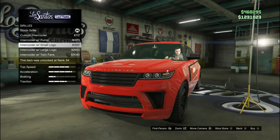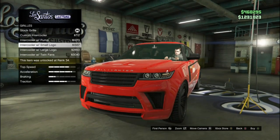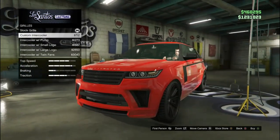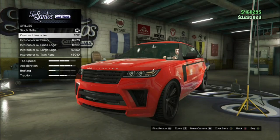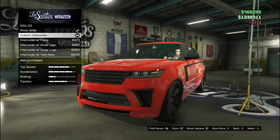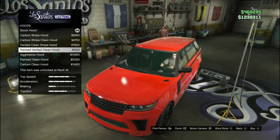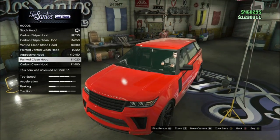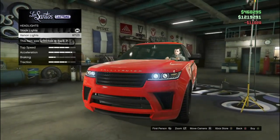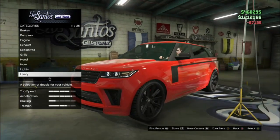Any color with pump. With small logo, with large logo, with trim fan, but I'm not sure what the inner core does. I mean, in GT, it should be completely obvious. But I'm going to put it on. I'm going to keep it cream. I've not done that white, not done this. I'm not sure if I'm going to make it yet.